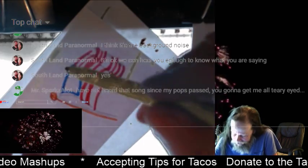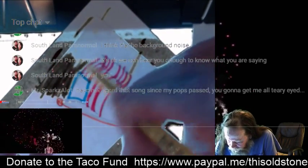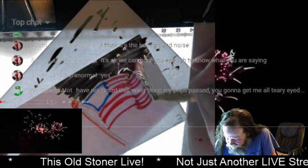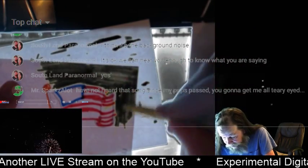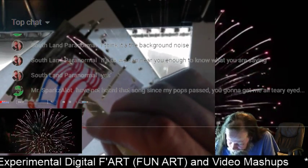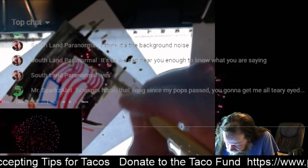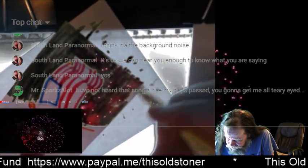Some of the stuff I have been trying to do, sometimes you try too hard and just out of the blue something cool happens. I knew in my own head I had to figure out, well, a flag is a pretty basic animation. If I can't figure out how to do a flag pretty fast and basic... I will admit it started off kind of rough. Well then I guess, looking at an animated flag, is that cheating? If looking at someone else's animated flag is cheating, well then I cheated. I just typed animated flag into Google and found a whole bunch of them, and I was like, oh, okay, that's all I got to do to fix it. And then proceeded to start sketching it out pretty quick.